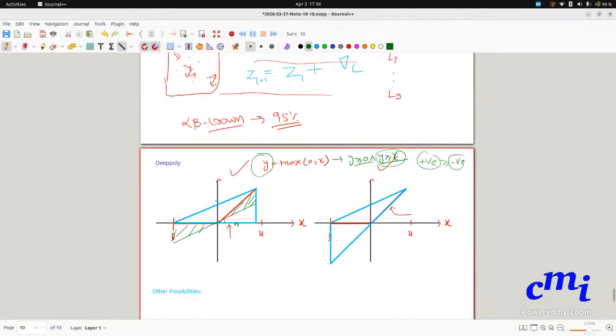Do people agree with me? For some alpha, it could be something like this.